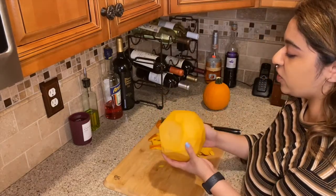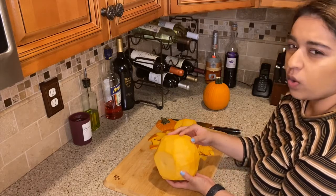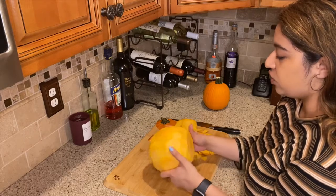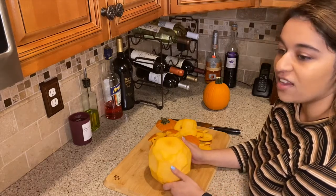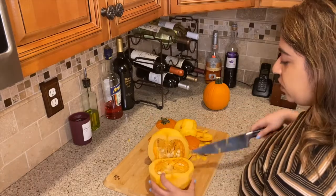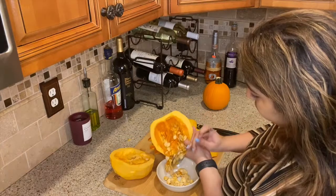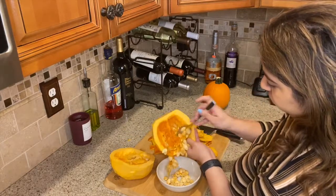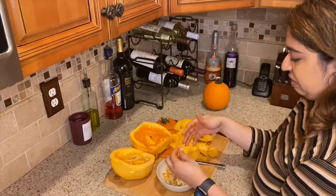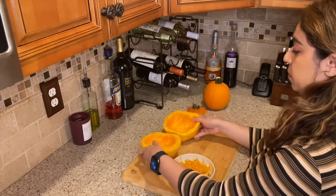Finally, cut it off. There's still some green bits on here, but hopefully that really doesn't matter because I'm too lazy. It took a long time to cut this, but now we're gonna cut it in half and scoop out the insides. Finished taking out all of the strings and seeds from the pumpkin.